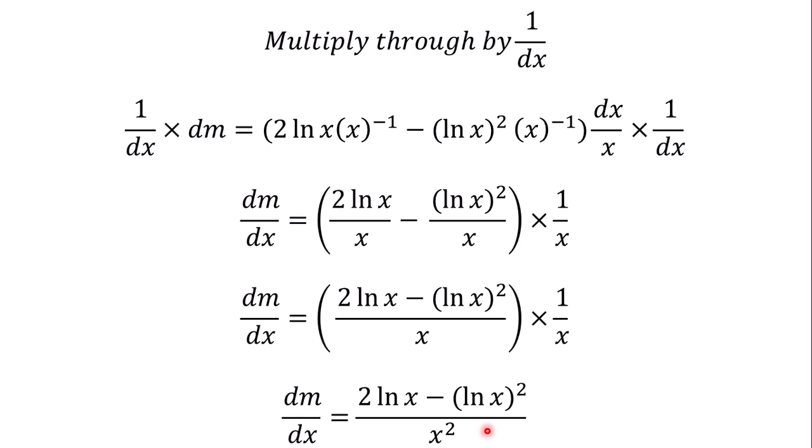Okay, so the answer to the derivative of x raised to the power minus 1 multiplied by, in bracket, natural log of x all squared is this one. So this is what we have gotten for the a part. This is the answer to a. So now that we have gotten the answer to a, let's move on to b.